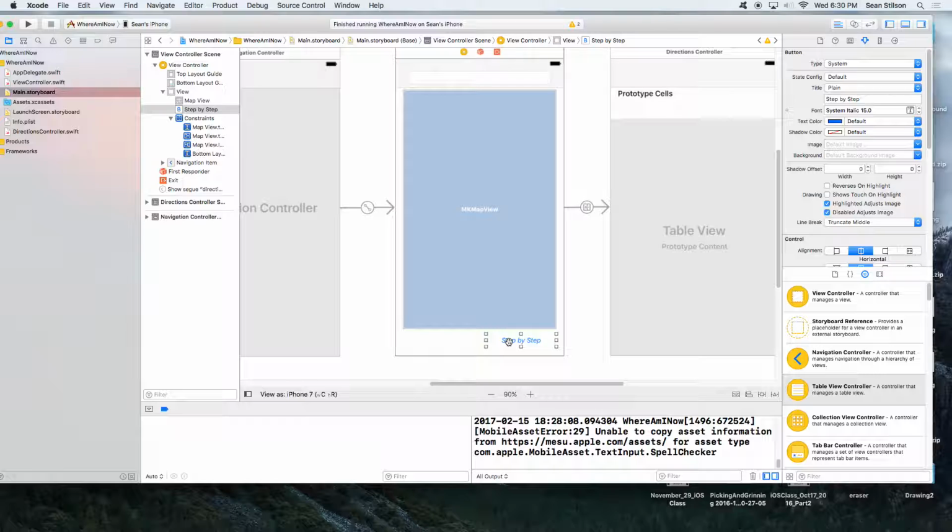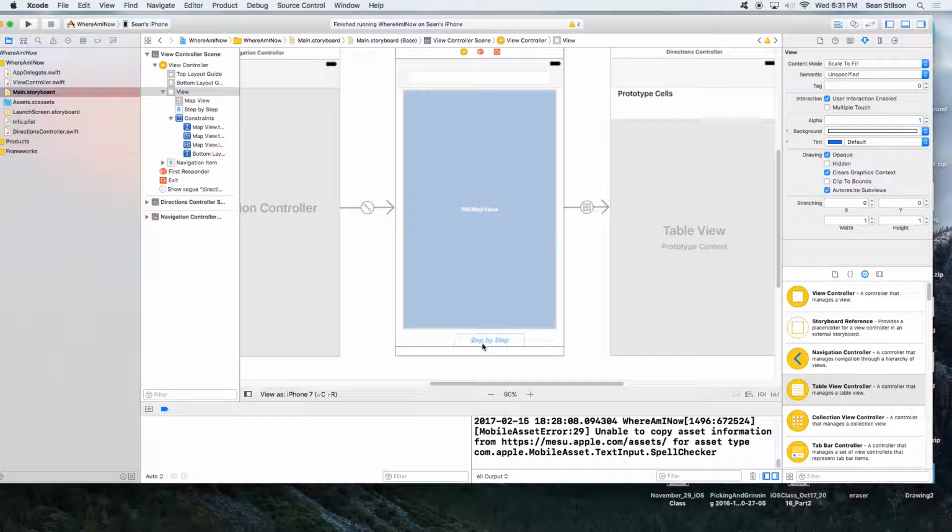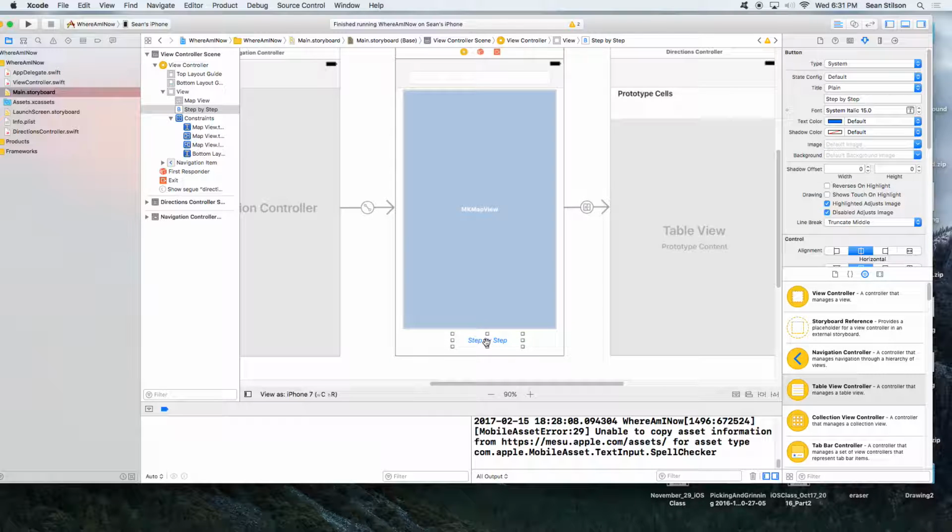Yeah. How did you get yours? Did you set up a constraint then? I did not. Mine just showed up, but I set one to the bottom and one to like the... Yeah, that's a good way to go. But mine is also way over on the left side, so I need to set... You can center it. You can just move it over, and then center it in the screen, horizontally.